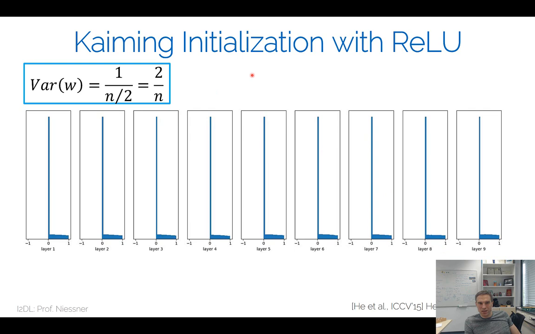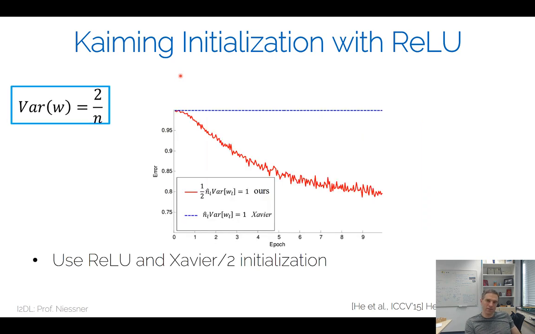And this is called a Kaiming initialization. It's a variant of the Xavier initialization where you simply have this little factor of 2. But for the ReLUs, it makes a big difference. It's actually very logical, right? You're killing half of the stuff. You need to multiply it by 2 to make sure the distribution stays the same. And that's how we go. And this actually makes a big difference.